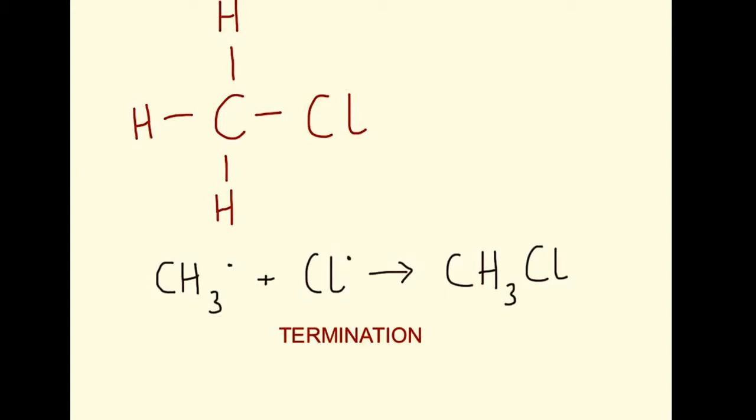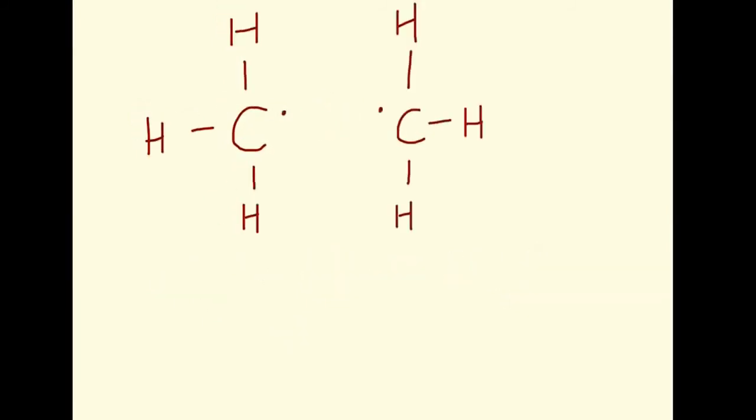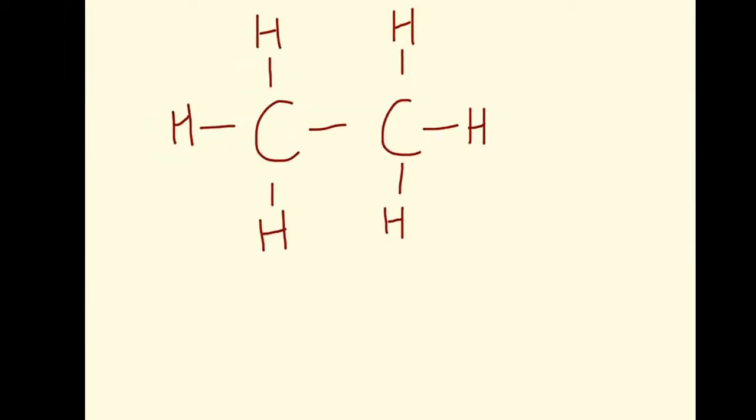We have got no radicals on the right hand side in our products, so the reaction is essentially finished. That's not the only possible termination step though. Remember we said that these three stages can have more than one balanced equation, because there's no reason why, when you've got a high concentration of methyl radicals floating around, that they couldn't combine as well. Remember, radicals have no preference, they are just going to pair that electron up. So if methyl radicals come together, you will form ethane.